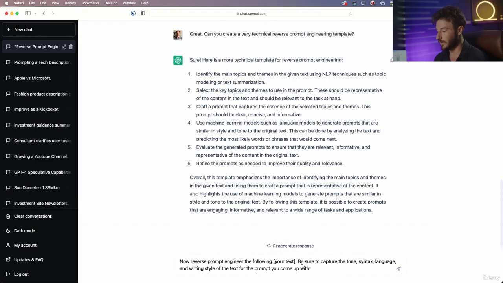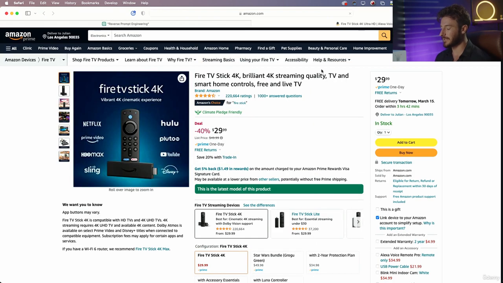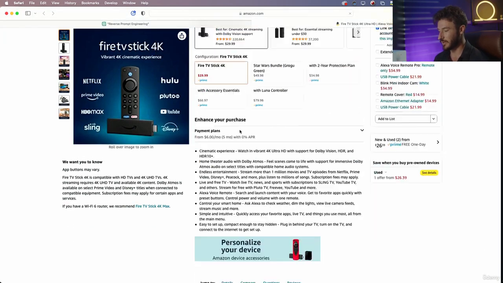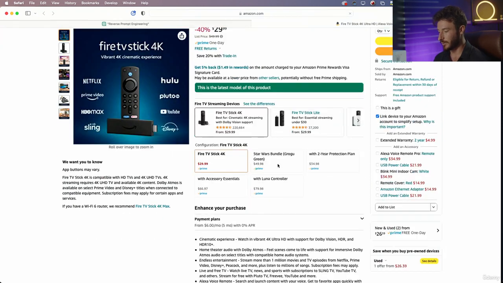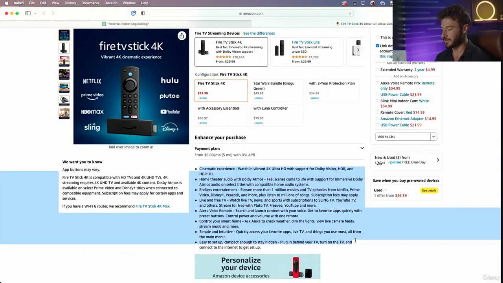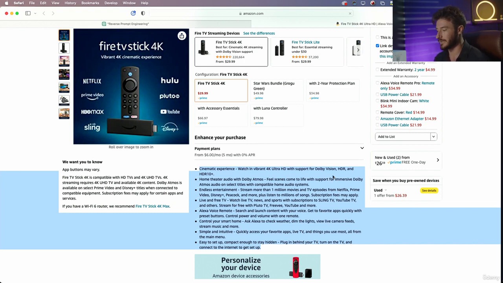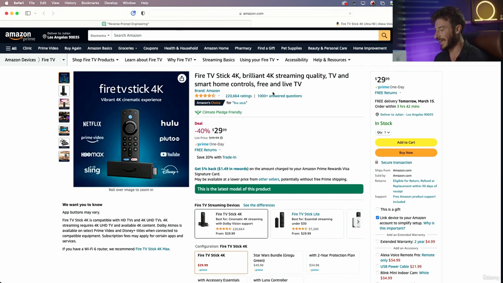And what I want to do is grab one of our example texts. So again, let's say that for your product or business, you want to emulate another company's success. And let's say this is an incredibly high selling item. There's 220,000 reviews on Amazon with 4.7 out of 5 stars. They're obviously killing it with this product. They have their copy on point. We could reverse prompt engineer the headline for our own product. We could reverse prompt engineer the description so that we could create similar descriptions very easily for our own product as well. So let's go ahead and grab the headline and we'll reverse engineer it.